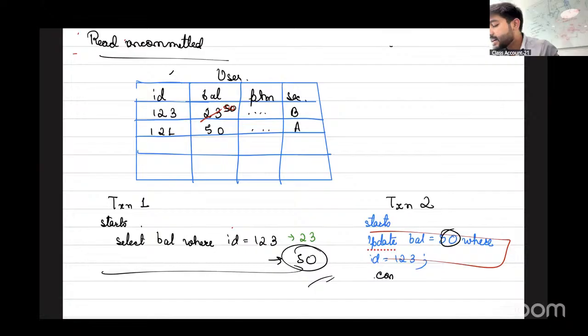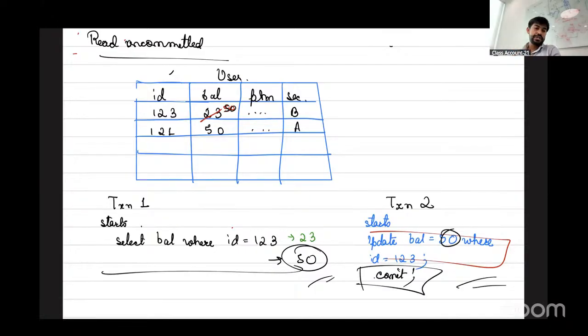Like after this, earlier it was a commit. What do you mean by commit? Commit means a checkpoint to save. In read committed, it would read the values that have been committed by another transaction. But in read uncommitted, even though the other transaction has not committed anything, just doing something, it might roll back also. But still, even though it is not committed, it would read this data. That is what is meant by read uncommitted.